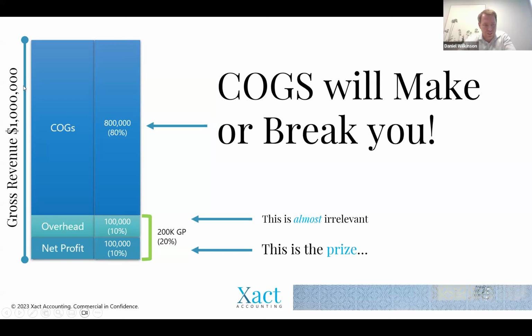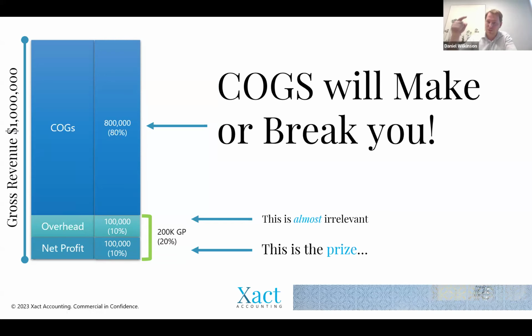So in this instance, this builder has had $1 million of revenue come in, and it doesn't matter whether it's $100,000 or $10 million for a residential builder. What we want to see is that for your cost of goods sold, so they're your earners on site. It's really important to split the definition between COGS and overheads. And for every dollar you generate, when your accountant, whether it's us or your tax guy or whoever it is, says, hey, your COGS are 80%, don't get scared of those percentages.